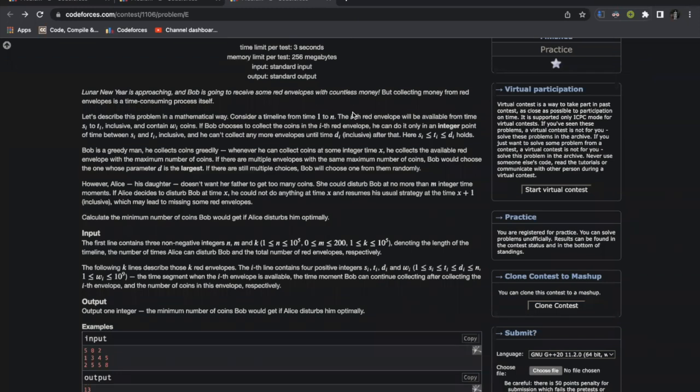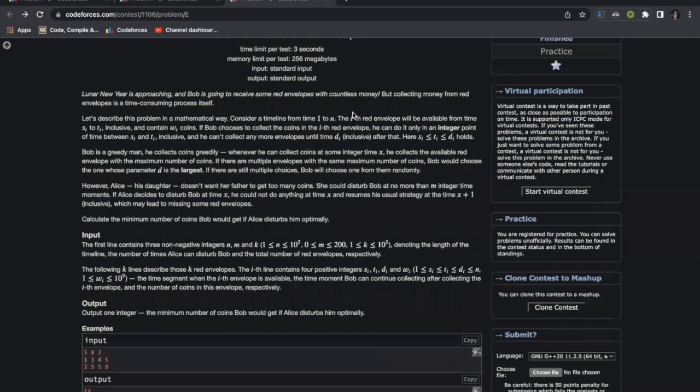Suppose the values of s and t are 3 and 6, and the value of d is 10. If you pick that envelope between time 3 and 6, can you pick another envelope between time 3 and 6? Can you repeat your question? I mean, if there are two envelopes that have the same interval but different d's, can you pick both envelopes in that time interval?